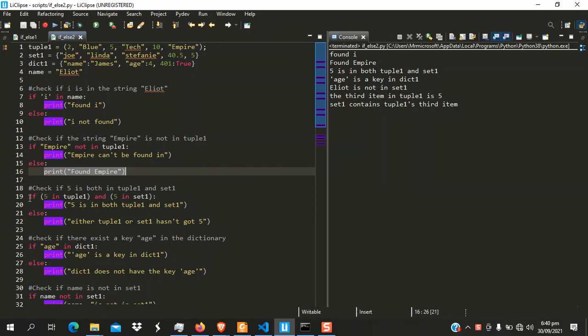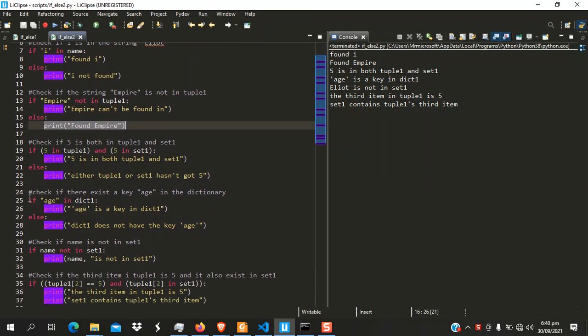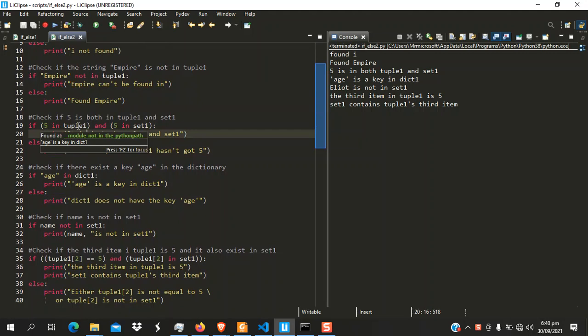Next, we have another branching construct on line 19. It uses a logical operator to combine two Boolean expressions: 5 in tuple 1 and 5 in set 1. The overall return value of the expression is going to be a combination of both the left operand and the right operand.